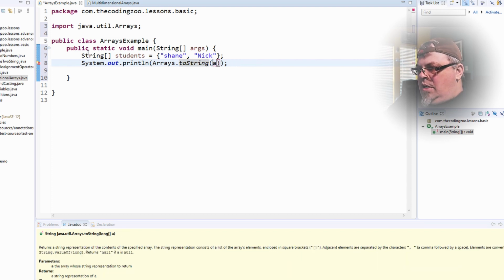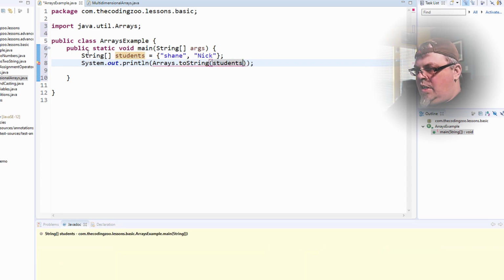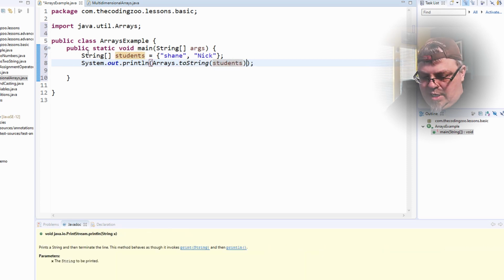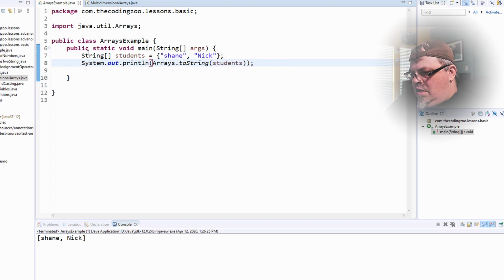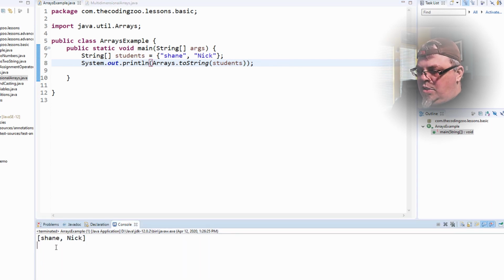I'm going to put the array students in there, and let's run it. All right, if you look at the bottom here, I have the array printed out. It shows that I have the names Shane and Nick in that array. So I've successfully put two strings into a data structure, into an array.